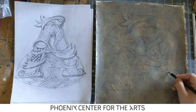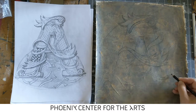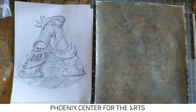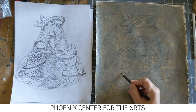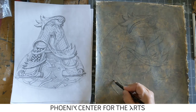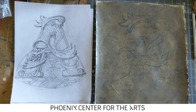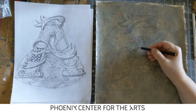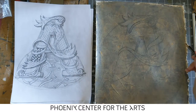I absolutely love swirls. That's why maybe I even started the letter with extra swirly sides, because I absolutely love circles and swirls. So that's gonna be kind of the predominant element here. But it's good to have the balance between the two, the straight lines and the curvy lines. Otherwise, it's going to be way too much of the same thing.